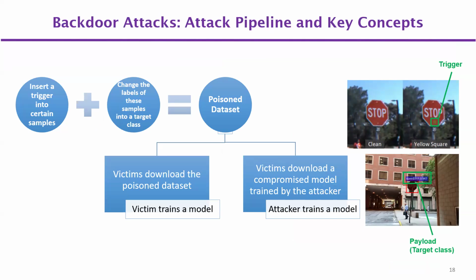In detail, what the attacker needs to do is insert a trigger into the training data set and then change or insert the label for those samples as the targeted class, for instance, the speed limit sign. Then when the victim downloads the poisoned data set and trains their own model, the attack will happen. This is very similar to the scenario in the peptide area, right? No one does a security check on the UniProt data set, which means the attacker can upload their poisoned data with no limitations and then perform the attacks.